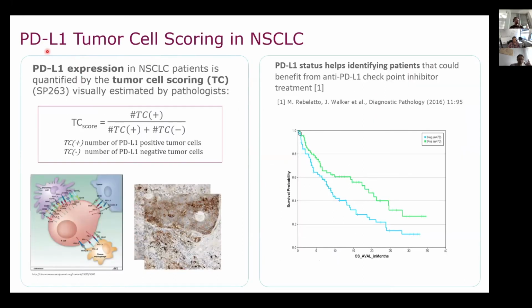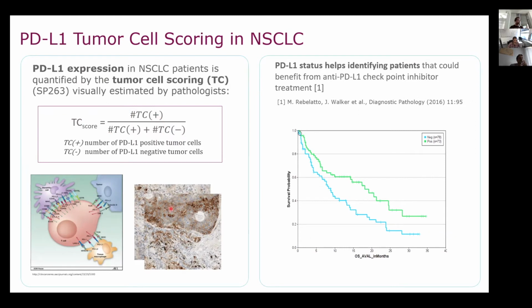How we establish PDL1 status is very straightforward. It is defined by a tumor cell score, where we check the number of cells which are PDL1 positive divided by the total number of cells which are PDL1 positive plus PDL1 negative. So it's the ratio of positive PDL1 tumor cells on the whole slide image.